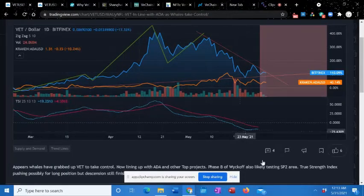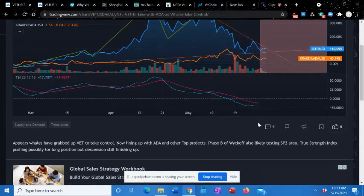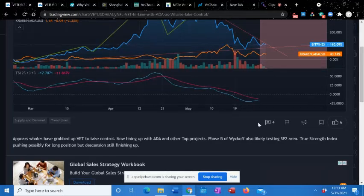So yeah, again, I think, just like the entire market, everything has been brought down. Bitcoin was brought down, and the rest of the market kind of follows Bitcoin right now. But I do believe the bears are running out of steam, and the bulls are ready to push it back. I've been doing some research on a lot of different metrics, and there just seems to be a lot of outflow. As soon as the price starts to go back up, it seems like there's a lot of outflow every single time we reach a certain point. So it's definitely no doubt that the market is being held back for whatever reason. But again, I'm just taking advantage of it.